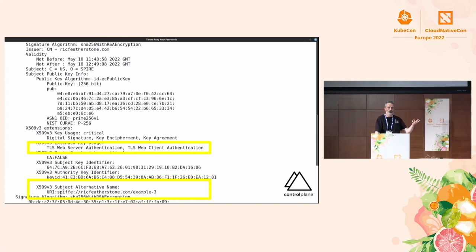We can log into Vault with this X509 certificate or anything else that supports certificate-based authentication. Spire itself implements Envoy's Secret Discovery Service, SDS. So Envoy itself, if you're running Envoy as a lightweight service mesh, can retrieve these X509 SVIDs and use those for your mutual TLS. And now you're using the same identity for your certificate, for your TLS, that you'd be using if you were going to pass your JWTs around. Whereas if you're running a service mesh like Istio, Istio is issuing different identifiers for your certificates than Kubernetes would be issuing for your JWTs. And again, you can plug Envoy into OPA for policy-based authorization decisions.